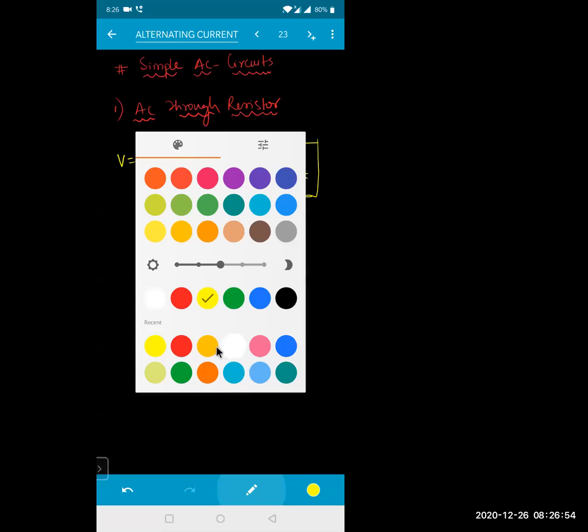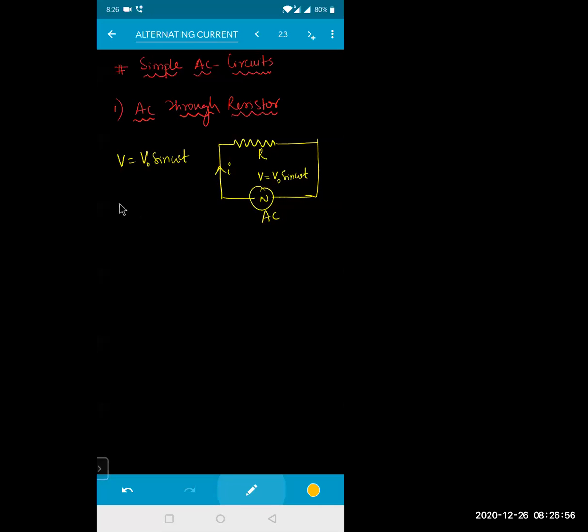As we know the relation V equals V naught into sine omega T, what will be the current passing through this one? Current will be equal to how much? I equals V by R. V value we already know. So this one is V naught into sine of omega into T divided by capital R. V naught by R is nothing but equal to I naught. So I equals I naught into sine of omega into T. So this is your current. The actual potential is my first equation, and this is your second equation. So when this EMF of alternating current is connected to a resistor, the current again I am getting as I equals I naught into sine omega T.